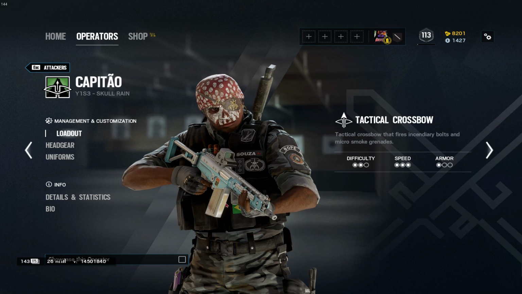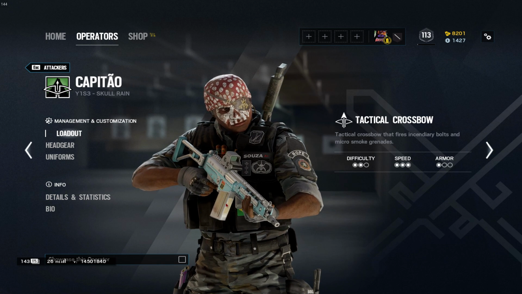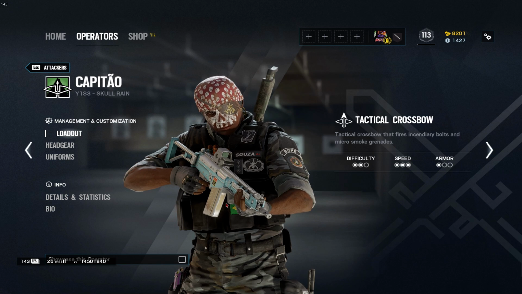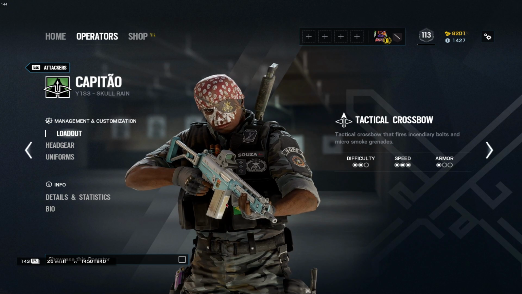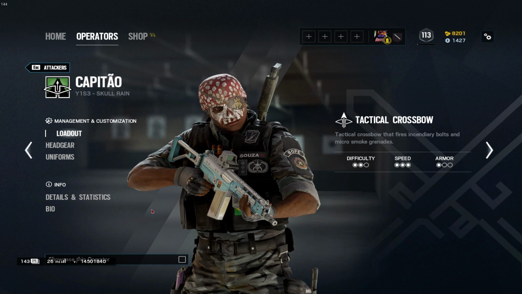I also really want to choose Capitao because you do see him a lot when you play ranked, because he is a fun operator to play, he has a fun gadget, but I really want to go over ways of how to play him. I want to give a little bit more insight to maybe some new players that are trying to learn the game, or to some of you ranked players that are maybe stuck in ranks, or trying to figure out the best ways to play certain operators.